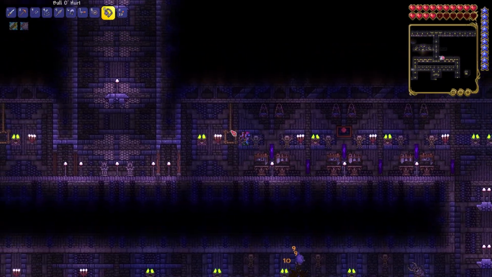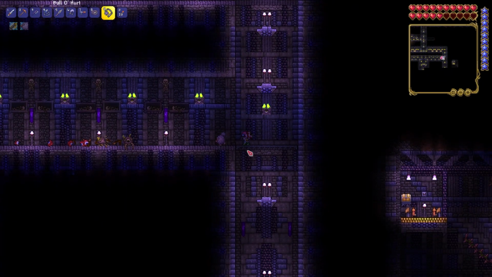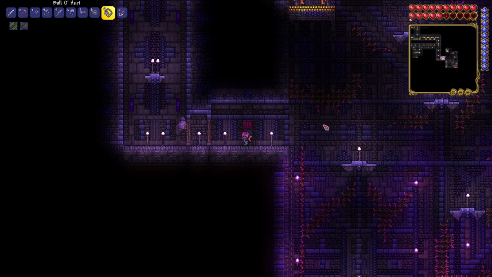Is there a way? I thought there was a significance with the hangman thing there. Well, I guess I can go down around the other side, right? Yeah, I can still go down this way. Just can't go down the middle yet. So what do you got here? Complete the room to unlock the seal to the boss room.